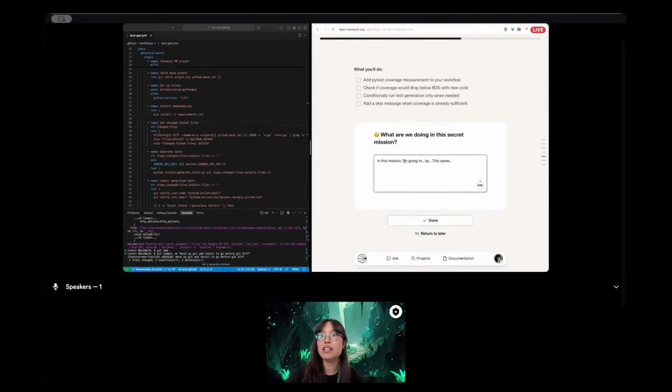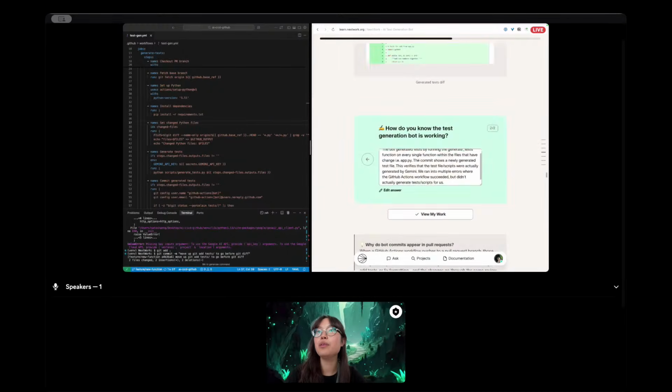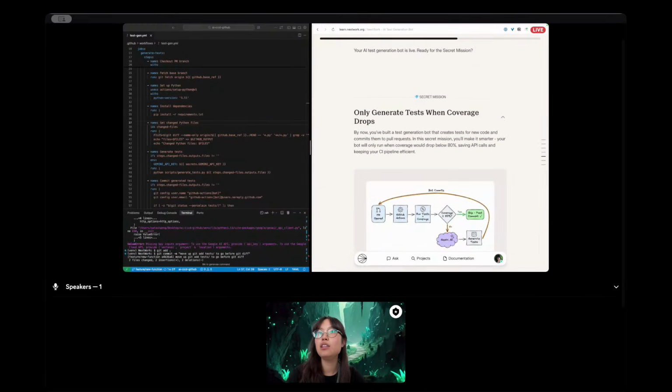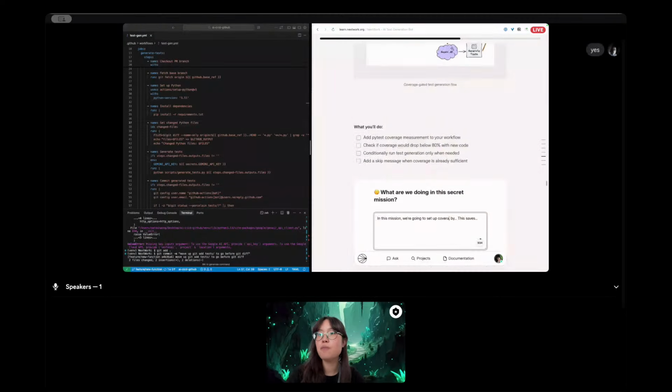In this secret mission, we're going to set up coverage gated tests by creating a coverage measurement in the repo.